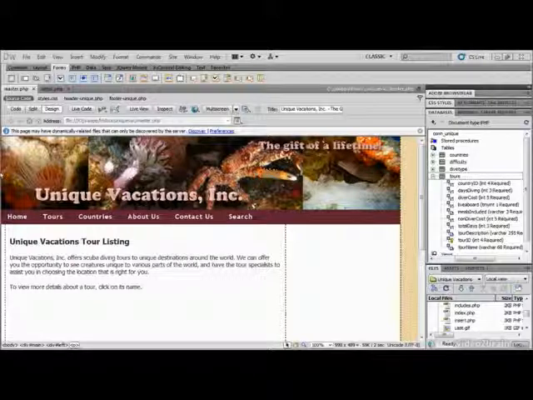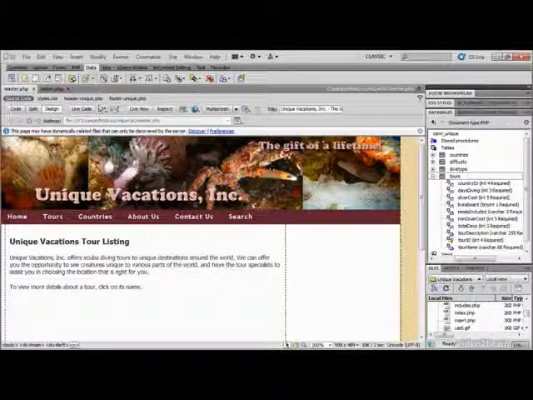So how do we set up this feature within our page? I am going to go up to the Data tab within Dreamweaver. Now within the Data tab, there are quite a few things that you can do within this area. One of those is this one here, right after the numbers, is something called the Master Detail Page Set.